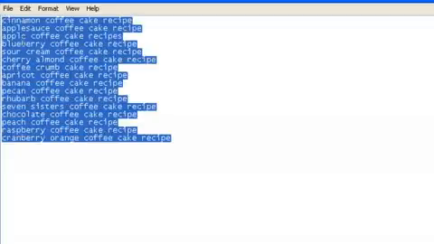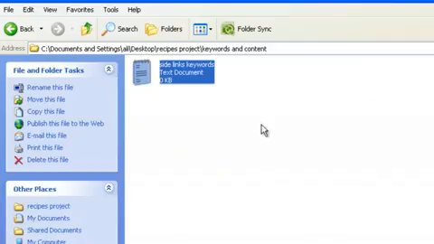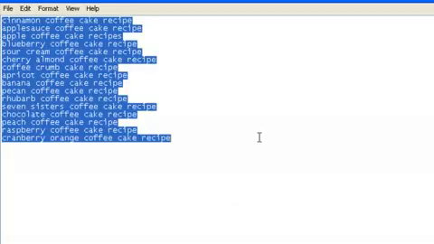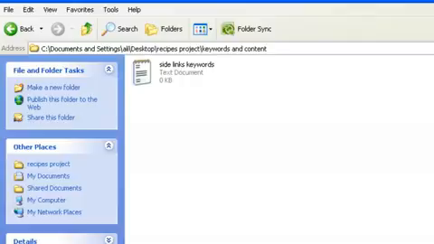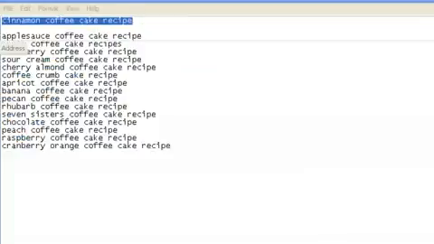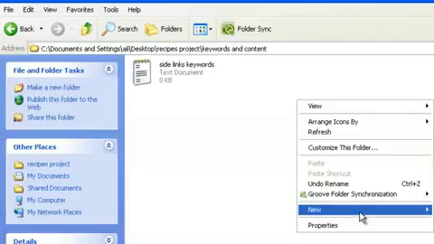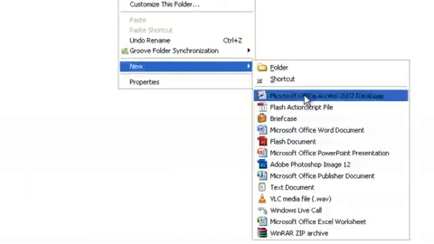You want 20 different categories, and this is going to be the links on the side here, okay? Once you have those, what you need to do then is get the content for each one of those. So I need to get the content for cinnamon coffee cake recipe. I need to go to my articles and my directories and try to find some information about cinnamon coffee cake recipe. Once you do that, you can either make a new folder or stick it in here. It's entirely up to you, but we're just going to make a new text document.